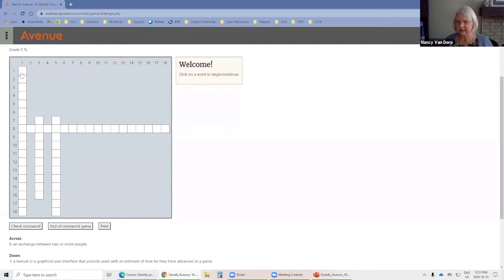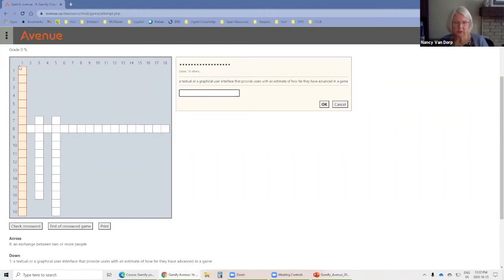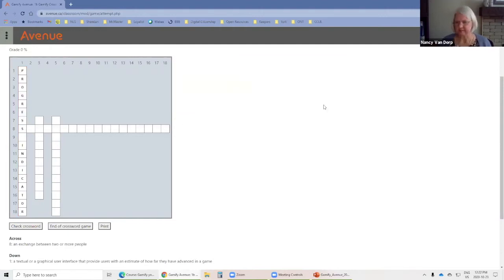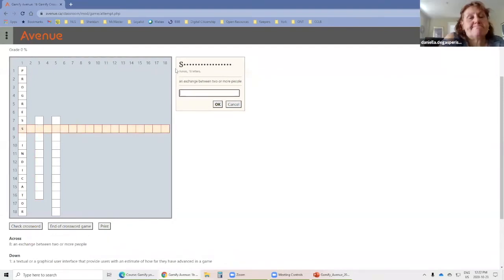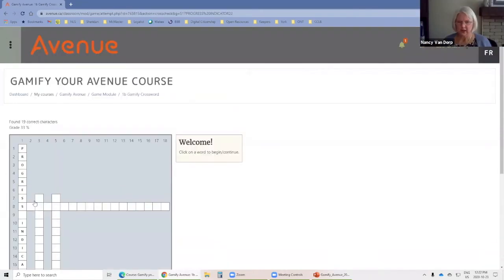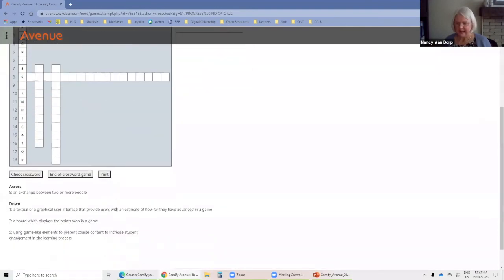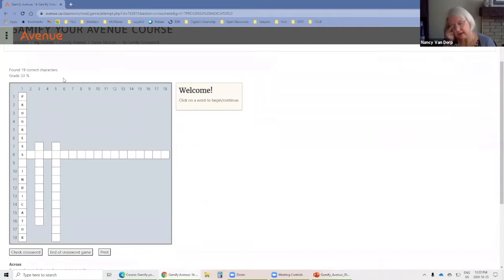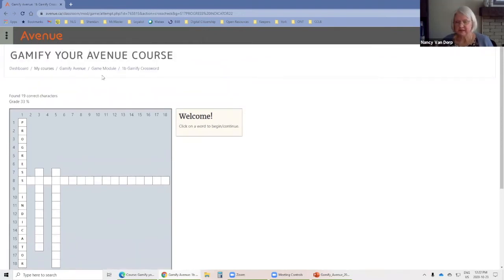To complete this, you click in a square and you have a place where you can type in the answer. So here I typed in progress indicator. You see the clue is there. You complete the crossword. You don't have to do that right now. I know it's a lot of fun, but you can come back. But anytime you click in a new place, it tells you how many letters down, how many letters across it starts with. And when you're finished, you of course check your crossword. And I did not do so well, so I have a grade of 33%. All right, so again, using this for vocabulary, for definitions.